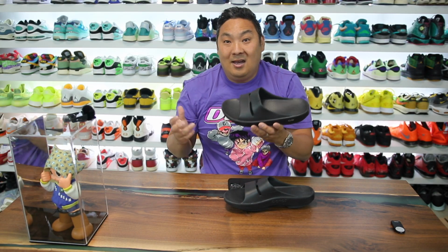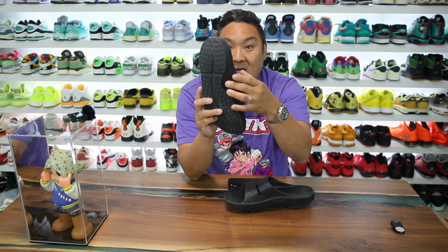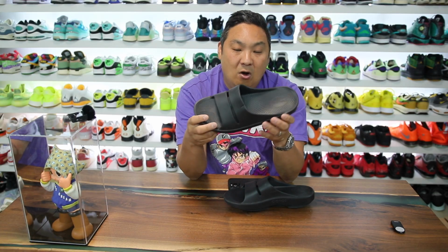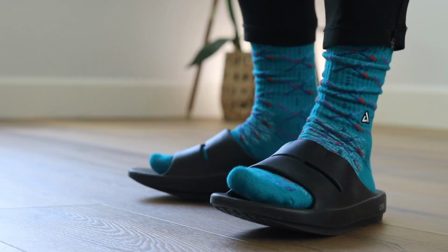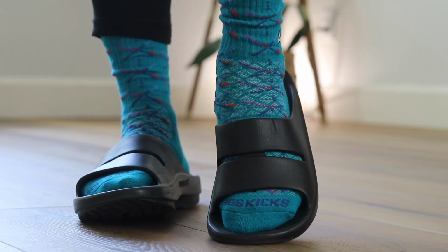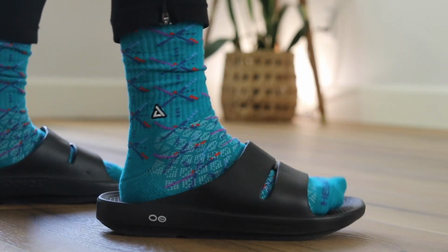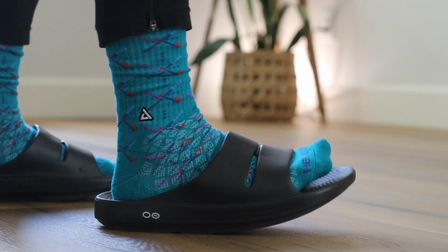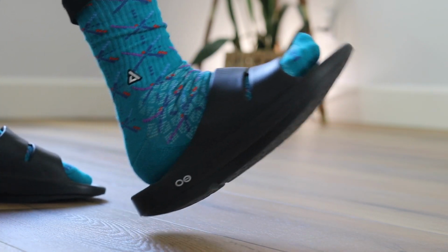But other than that, is this something that can be fixed with future versions of the shoe? Absolutely. They could make a wider version, and the foam is definitely good, super soft on feet, and something that I could see a lot of people enjoying. And if you don't have a wider foot like myself, you probably don't have any issues with that at all. It's probably just normal feeling because a lot of people have an arch right here. I don't really have that. So I feel like that's definitely part of the reason why this is not the best of the best.